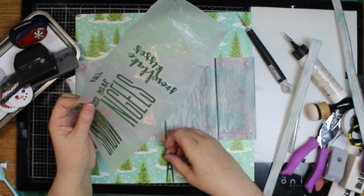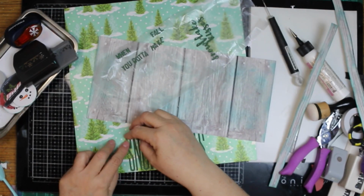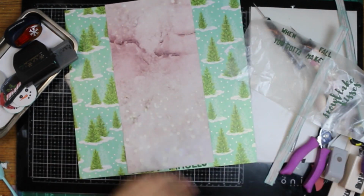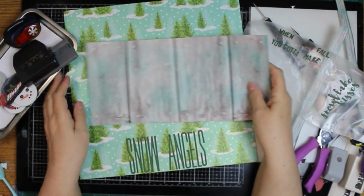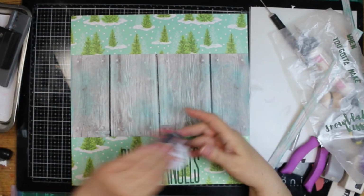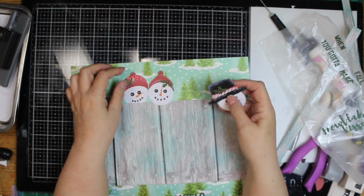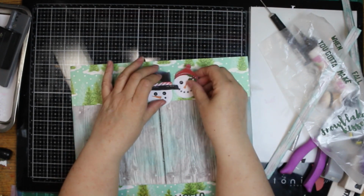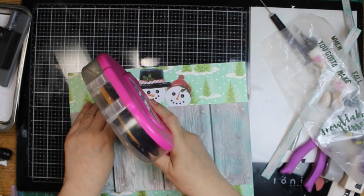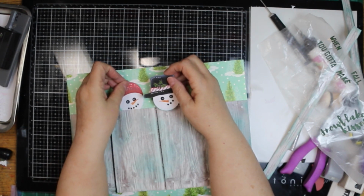Now, here's my tall, skinny font. I mean, it's like 2.5 inches, I believe. But it's tall and it's skinny, and I really like it. And look at that, the crystal is on the back. It is so pretty. But there's like 2 sheets each thing, so I figured I still have one. Like I said, I planned on putting these really cuddly close together, but that hat just kept showing off.